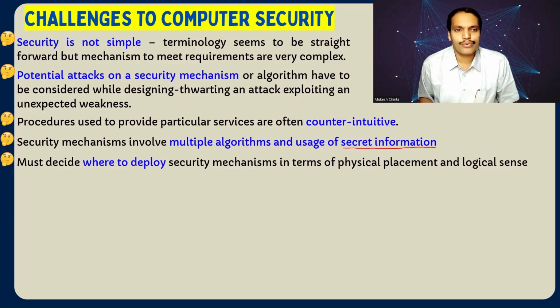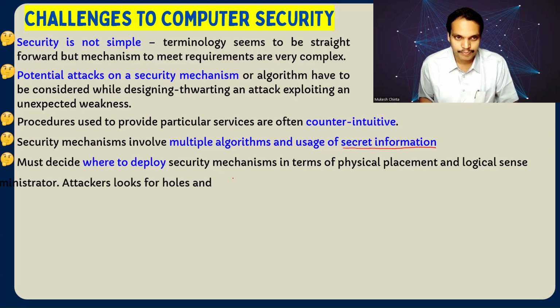And where do you want to deploy the security mechanisms? Of course, as I said, this itself is a very Herculean task. And when you come to this, where do you want to place this? Where do you want to place a scanner? Where do you want to put your fingerprint reader? All those things, physical placement, logical sense. Where do you want the people to enter their passwords, their fingerprints, all those things? Where to deploy the security mechanisms is another issue.